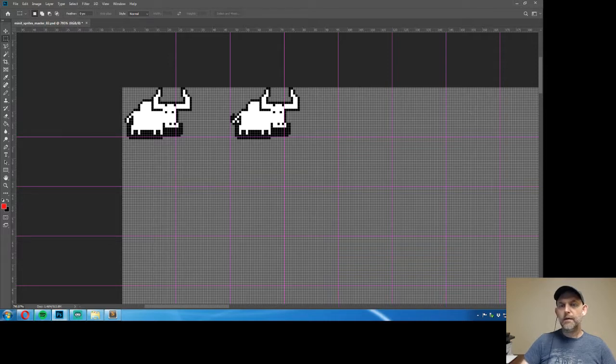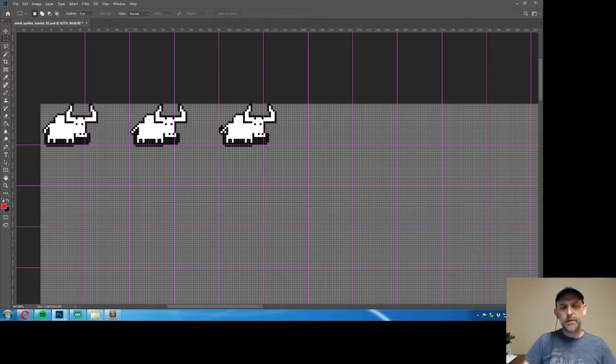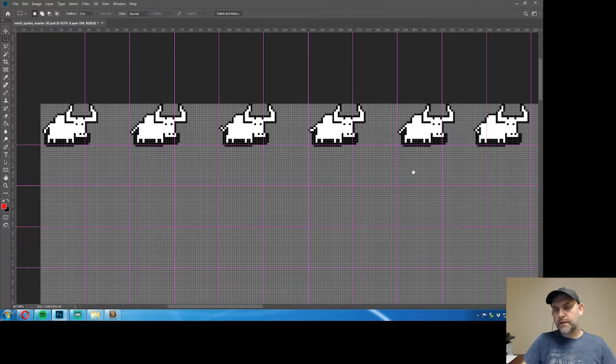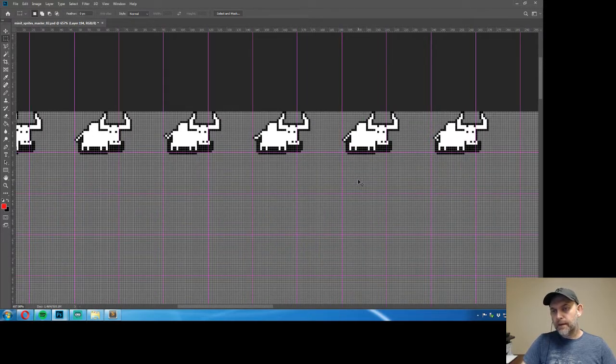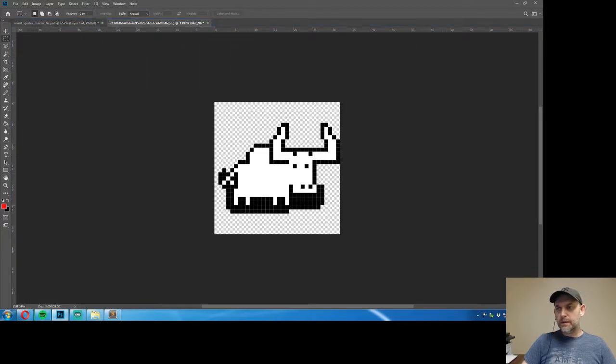basically he's going to be in the same position in every frame. So what I'm basically doing is I'm counting pixels as I shift him across to make sure he's properly aligned to the grid, because otherwise the animations will just go and you'll see it shift. So it's worth investing the time at this point to make sure. But I think going back to the original, he was always aligned to that edge, which is handy.